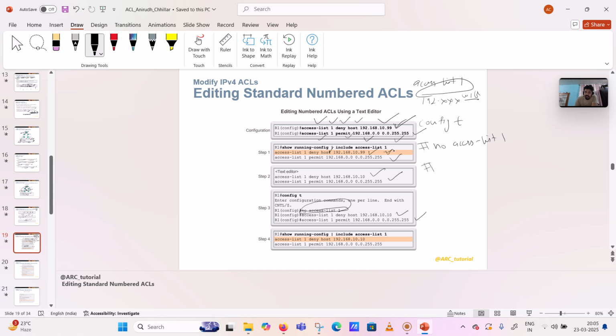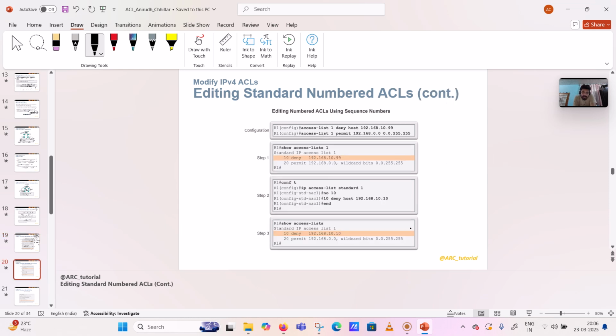After that, you can use the exact same command, like access-list 1 host 192.168.10.99, so it will be overwritten. After that, you put the permit statement and whatever other statement. That's how you remove the old one and add the new one, and that's how you can overwrite it.